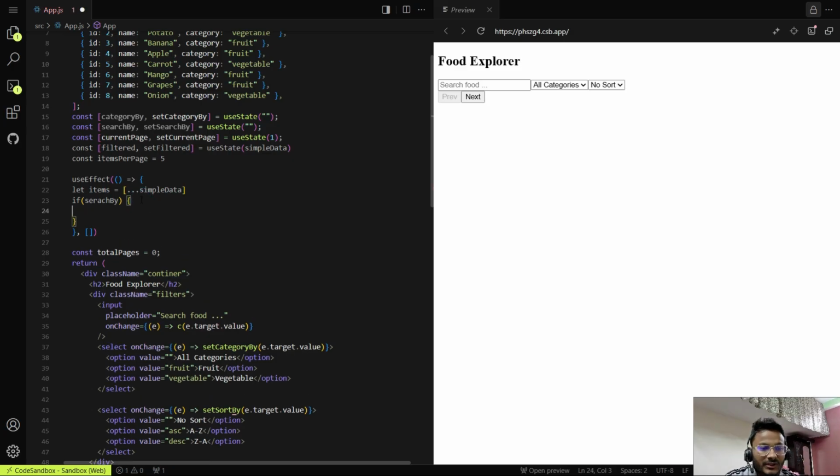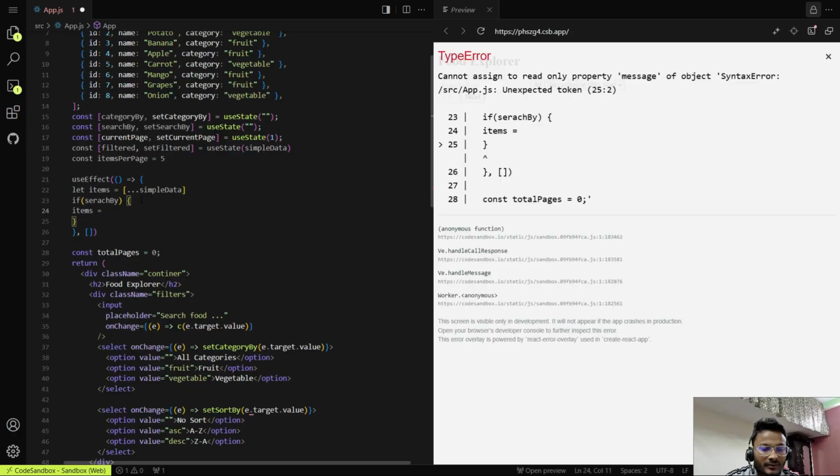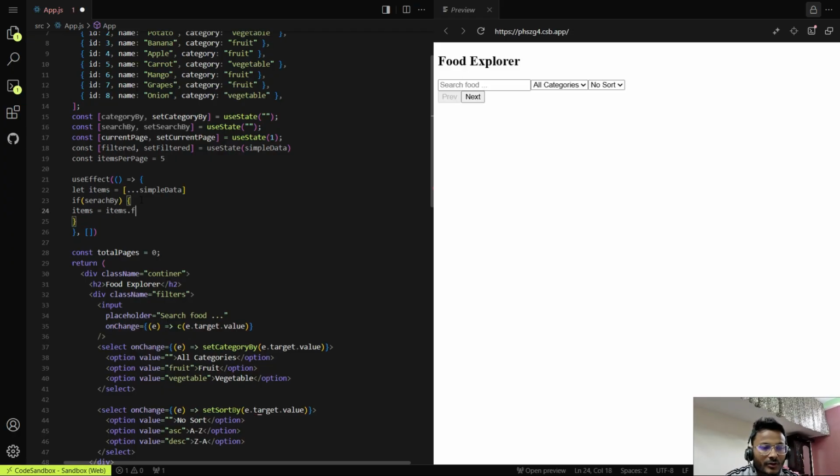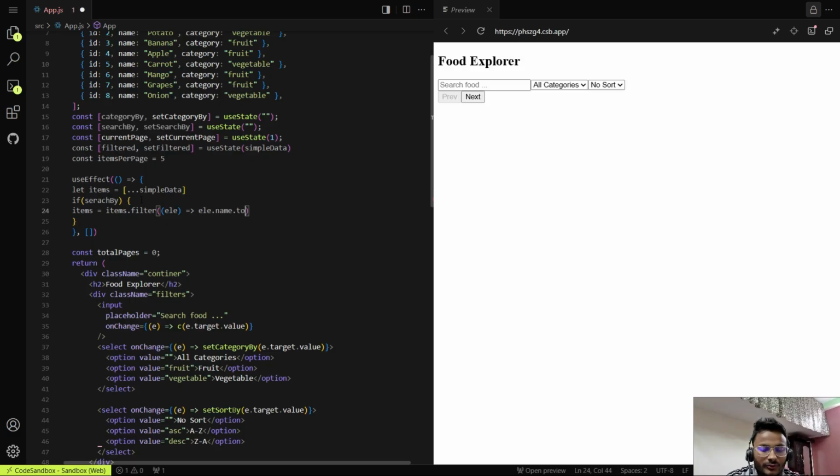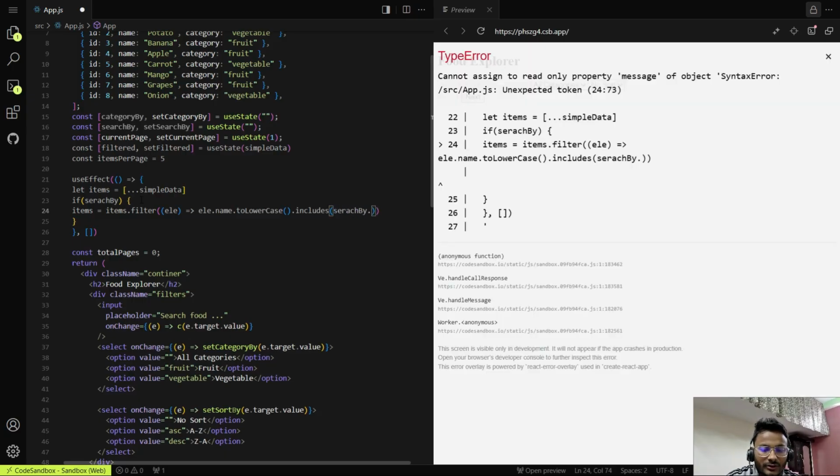So the logic will be items.filter, element, and that element.name.toLowerCase().includes(searchBy.toLowerCase()). Okay, this function.